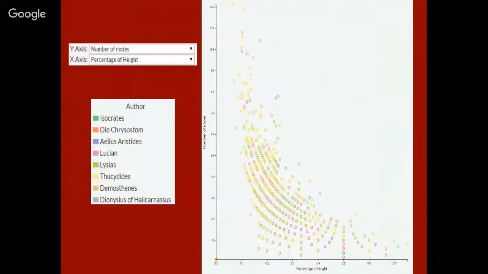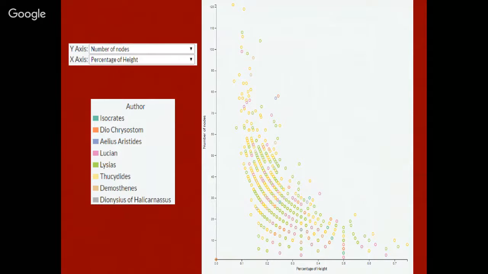Moving on from that, additionally we have the ability to dynamically color code and bin all of the works that you put into the system by author. So here you can see each of these different colors represents a different author. But one of the problems with the bar chart is that it falls off the bottom of the screen because it's not a very condensed form of data presentation. So to handle that, we moved to a scatter plot, which can definitely help condense everything.